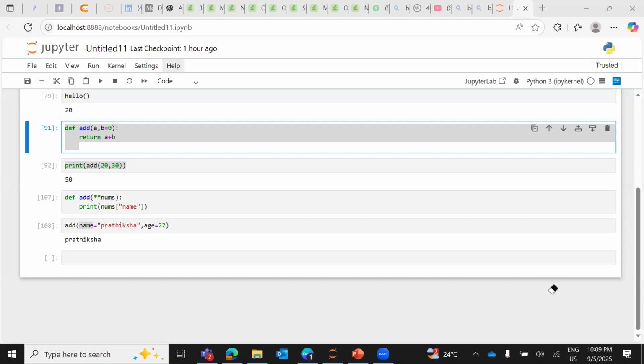Any other doubt when I was teaching Python? No, ma'am. What about others? If you want me to teach any concept, just do one thing from today onwards: put a message in the WhatsApp group that we have, the PSCT group. Write, ma'am, can you please teach us this concept? Whenever there is extra time available, I'll take up those concepts that you send in the group, and I'll teach you on those days.